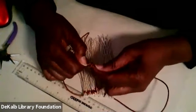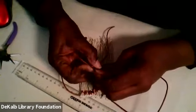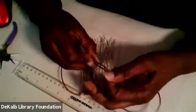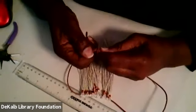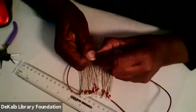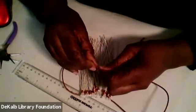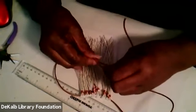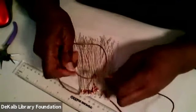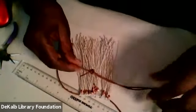It's nice, stiff leather. And you just adjust it until you have it as tight as you can get it. I don't want my knots to come loose. Nice and tight, tight, tight, tight. Okay. Then I'm going to go to the other side.